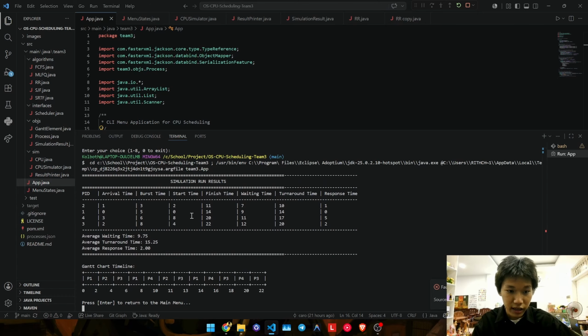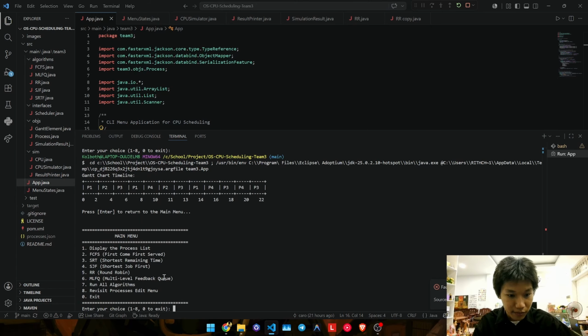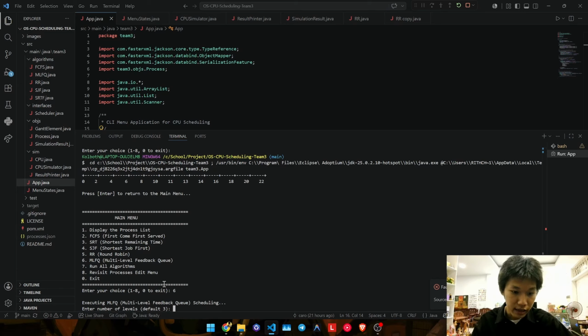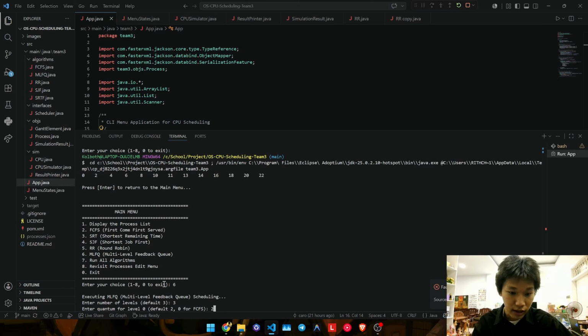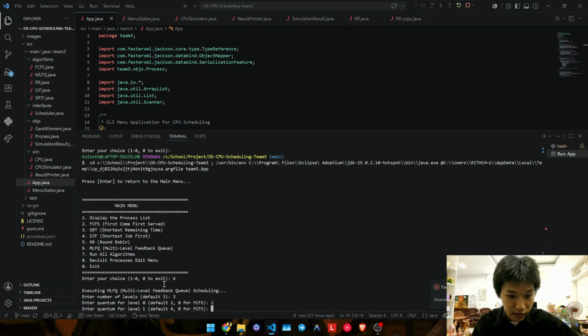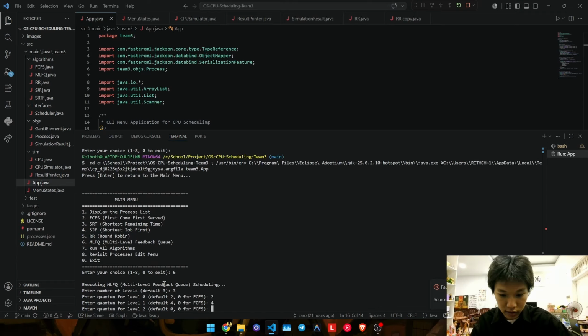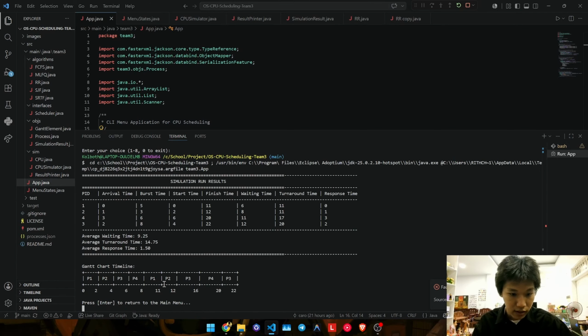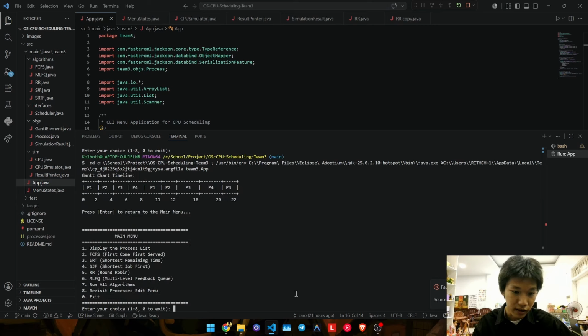It will display all the times again and the Gantt chart, and the number of queues. We're going to enter the level. It's also the default, and here you can see all the results again, even the Gantt chart. That is it for my demonstration.